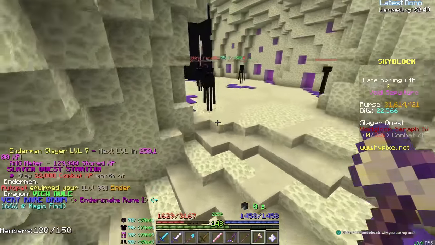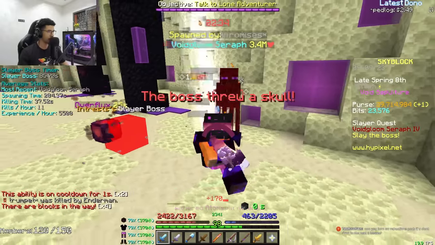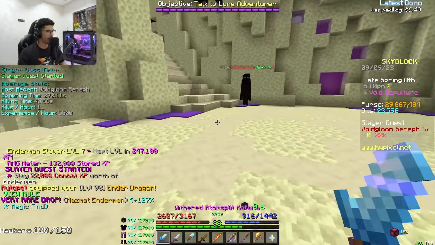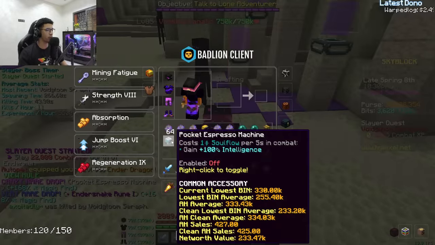Oh my god! Aw, Smarty Pants again. That is unusual. Pet swap. Come on. I didn't do it in time. I got a hazmat Enderman. I'm fine, though. Oh my god, a pocket depresso machine? Bro!